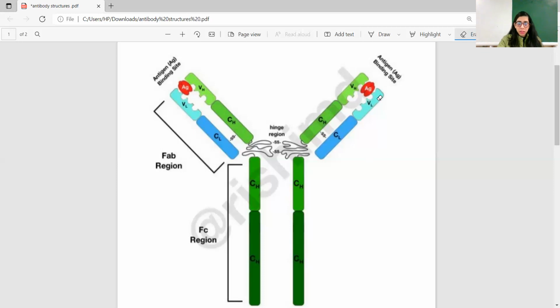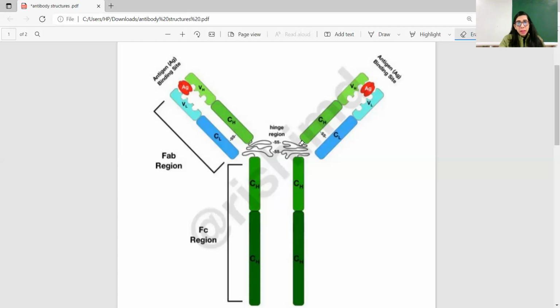Basically this region only, which we are calling variable, has to change its structure according to the antigen structure. This is why this region is variable, and we call it the variable region or variable domain of the heavy chain and light chain. So the important thing to note here is that antibodies are specific to the antigens, and a single microbe may have multiple antigens of different shapes. That is why these regions of the antibodies keep changing depending upon the antigen shape which they are grabbing.